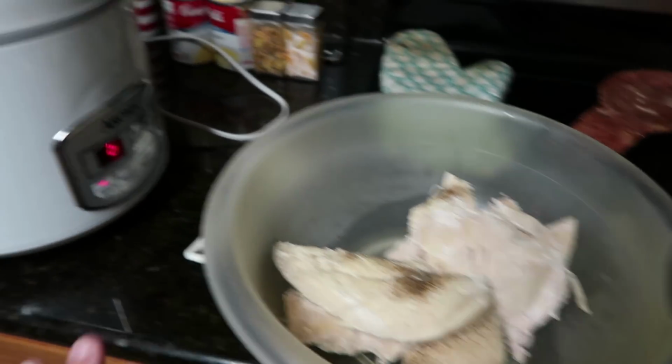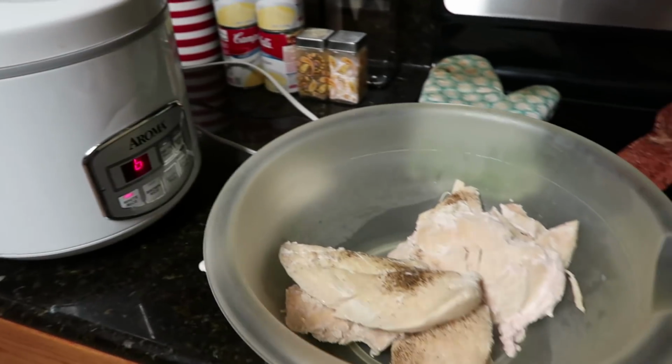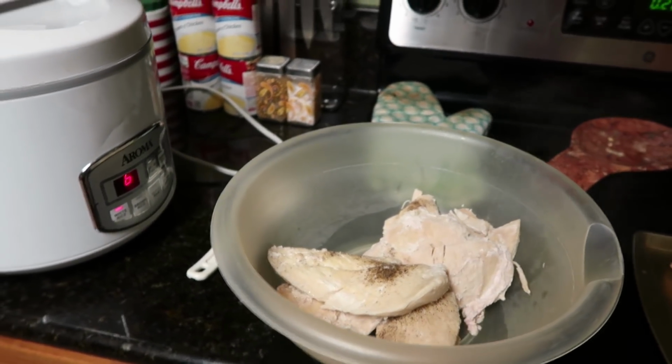And then I also need rice for my freezer meal, so I'm cooking my rice. Since I'm running behind, I might not even post this until tomorrow, we'll see. I might pop something up on the community tab saying, hey, it's gonna be out tomorrow because I've got mom/holiday brain and I don't know what I'm doing. So I'm going to prep everything. I'll probably film it after the kids go to bed because I'm also trying to get dinner going.